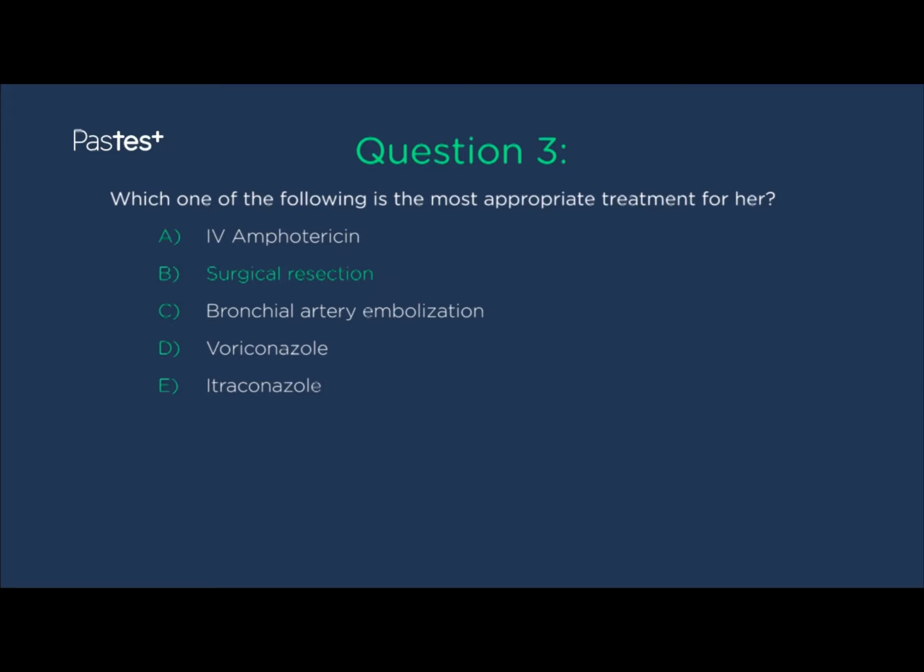However, some patients, because they have poor lung function or have other comorbidities, might not be candidates for surgery. In that case, you can try antifungal treatments, and your first-line treatment will be itraconazole. And if that weren't to work, you might consider drugs like voriconazole and amphotericin, but that would be very unusual. What can itraconazole do? Well, it will reduce the symptoms. It can reduce hemoptysis as well. In up to 60% of patients, it can actually shrink the lesion and even make it disappear completely.